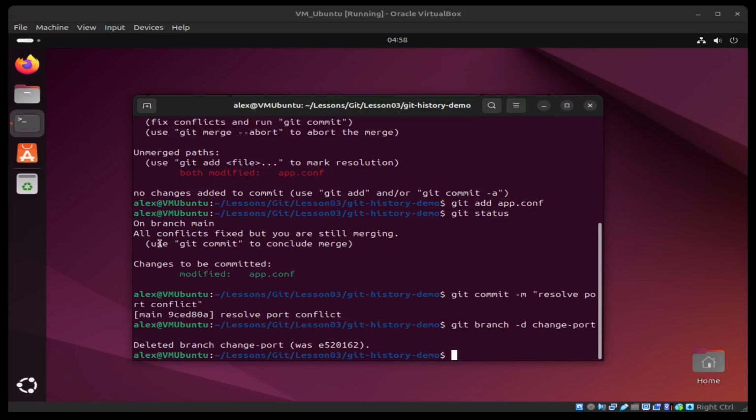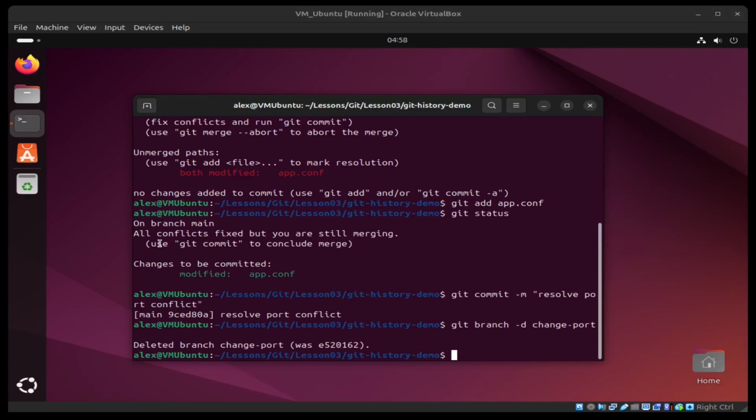Let's quickly review the workflow. Usually, the process looks like this. First, we're in main. Then we check the status to make sure we do not have uncommitted changes. Then we create a separate branch for a task. We work in this branch. We make a commit. We return to main. We check status again before merging.